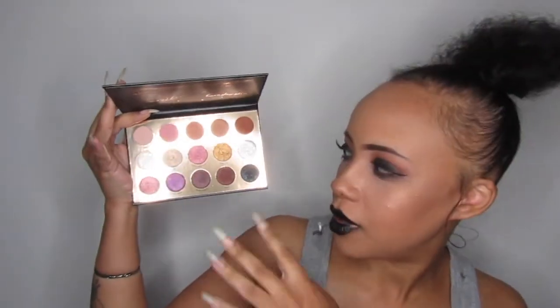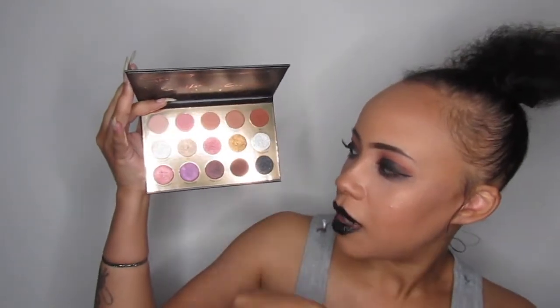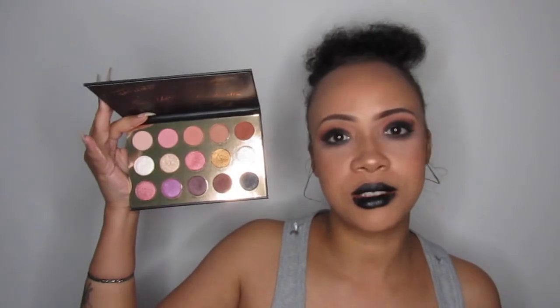When you first look at it, you might think, what's so great about it? There's nothing amazing about it. It's just a natural palette with a couple of shimmer shades, like this pink one and this purple one here. But is it anything to go crazy about? It's not, but I feel like this is just the perfect natural palette and I just cannot stop reaching for it almost every single day. If you can still get your hands on one, get it. I most definitely would advise that you get it.